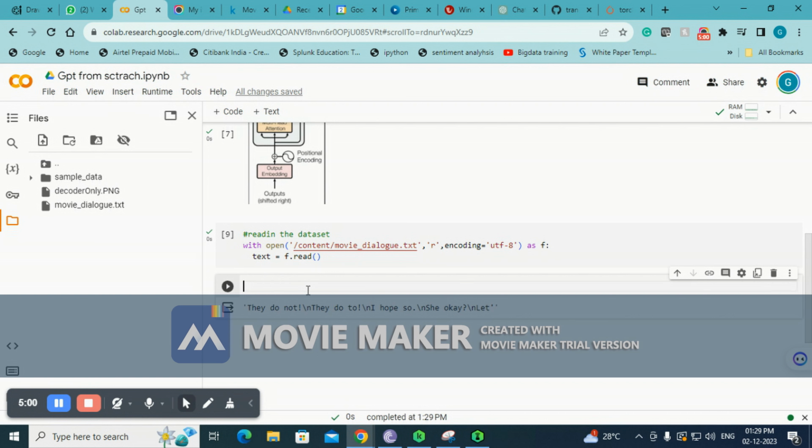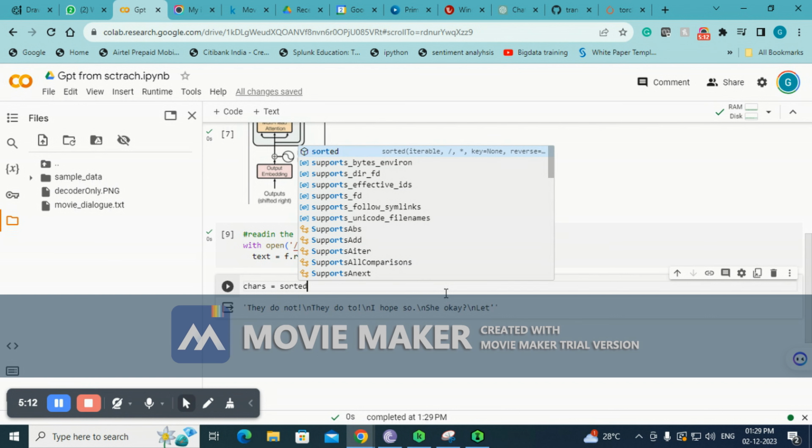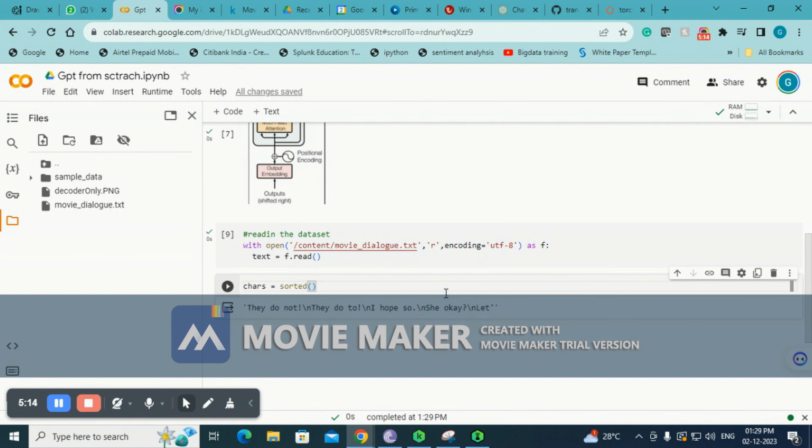What we are going to do is build a character level embedding, and it is a very simple embedding. I'm going to sort the whole text that it sees in the document and only take unique characters. We don't need all the characters to build the corpus, only the unique ones.